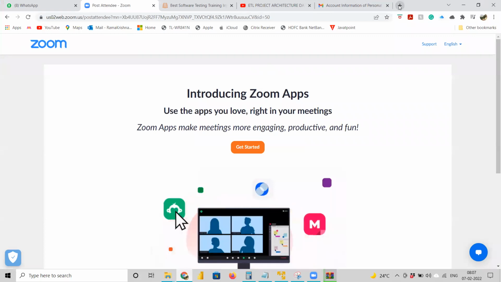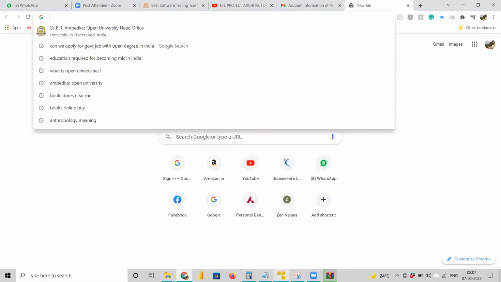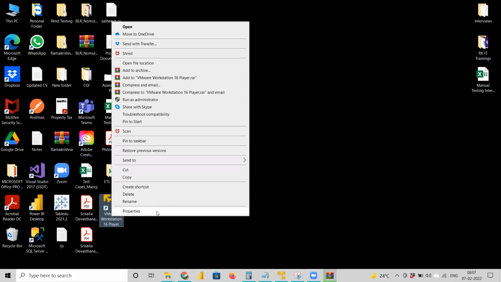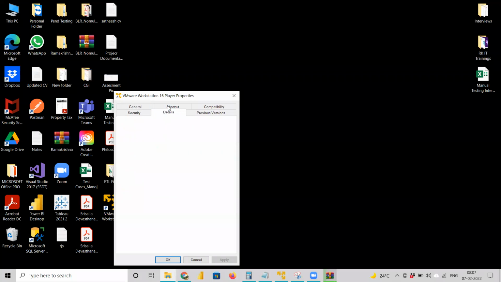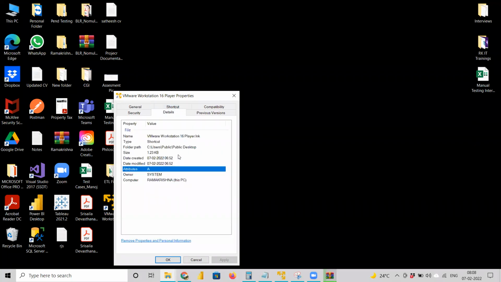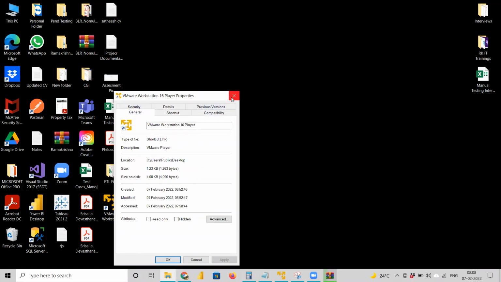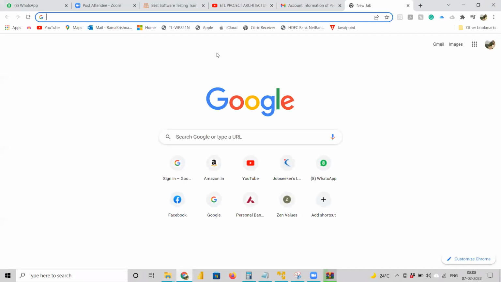Uninstall this VMware. I don't know where you have downloaded this one from. This one only, right? We can see this file's properties. I have downloaded the latest one over there. I just wanted to see the installation. But okay, let us see. If it does not work, I will have to download this software again in front of me. Okay, that is fine. Just open that VM Player now.